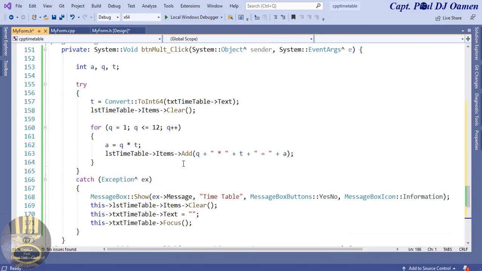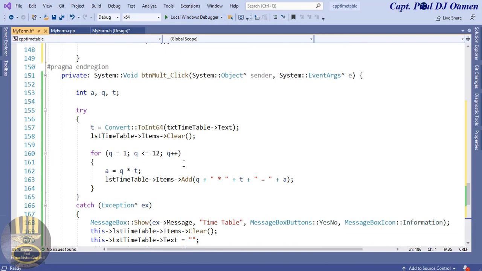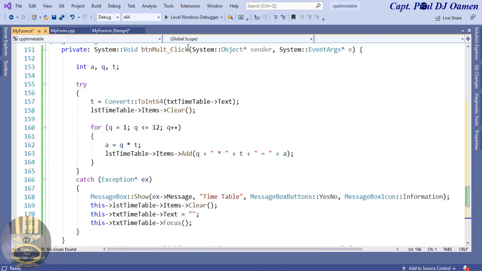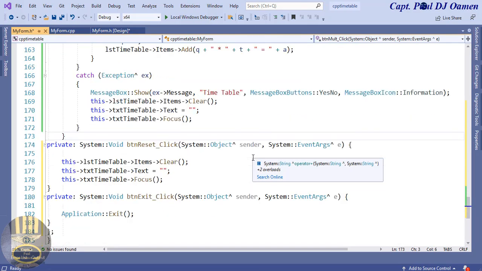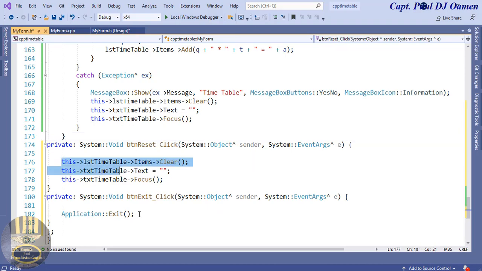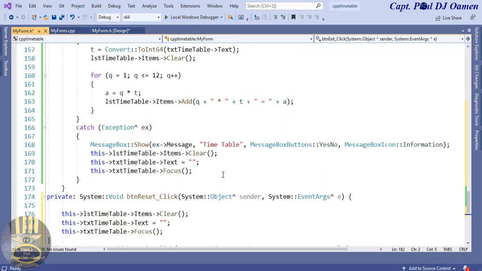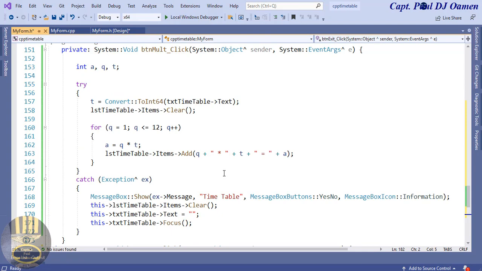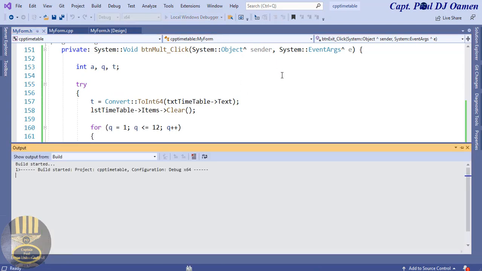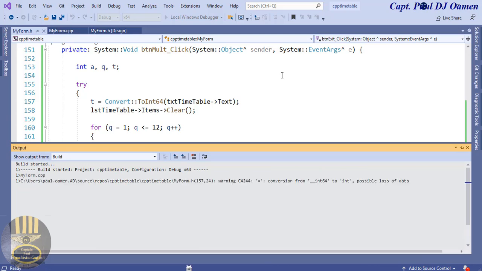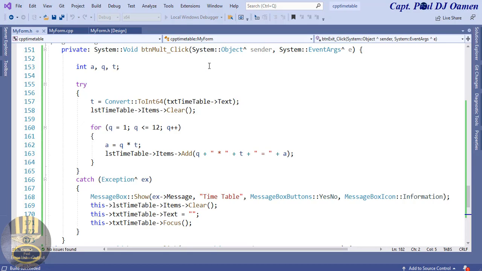So let's run our project now. I'm going to show you guys the lines of code again. That's the multiplication lines of code from here, and take it right down here. Okay, and this is for the reset, and that is exit. I believe I've answered your question, my man. Like I said, this is a very good tutorial for beginners, so let's run it and just see how that works.